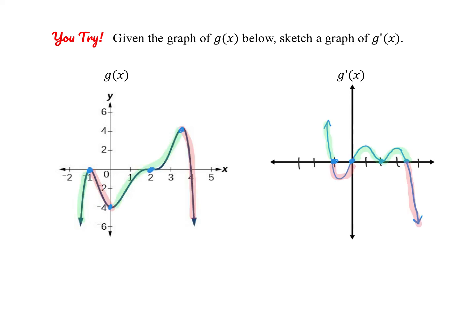All right, go ahead and check your work here. So this one is a little bit tricky because at this value 2, you can see that our graph actually does slow down and it looks like it's going to turn around, but then it actually continues increasing again. So in this entire interval, our slope is positive.